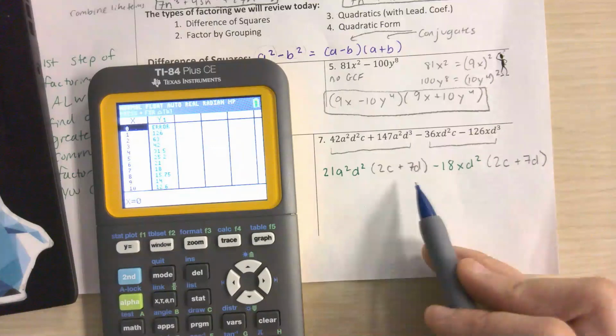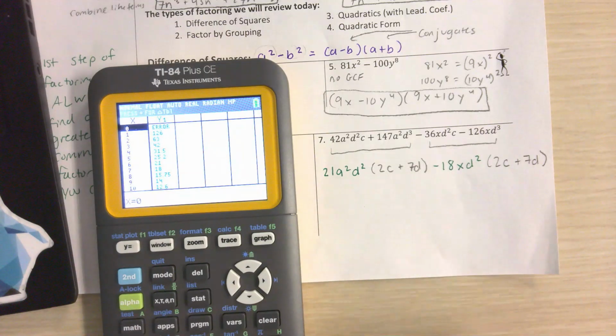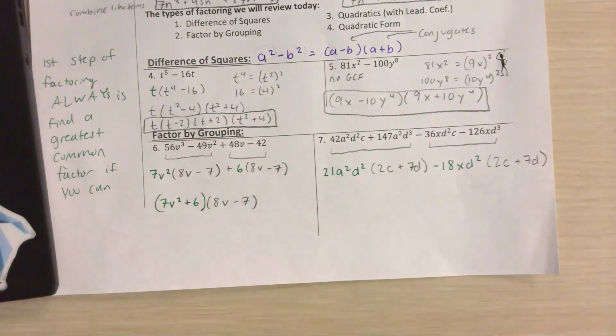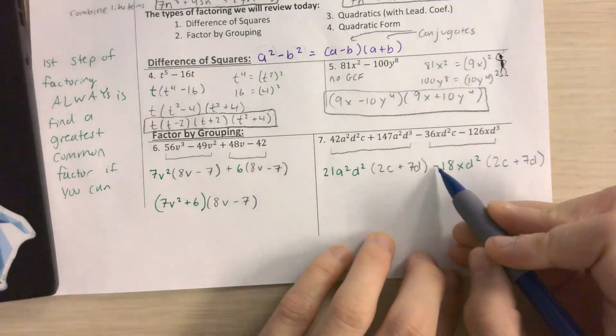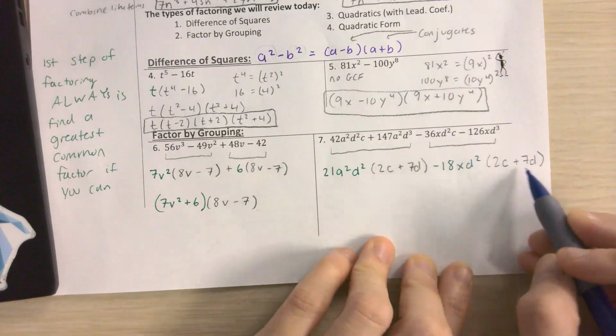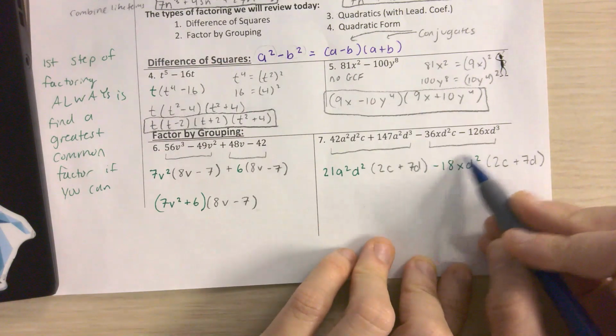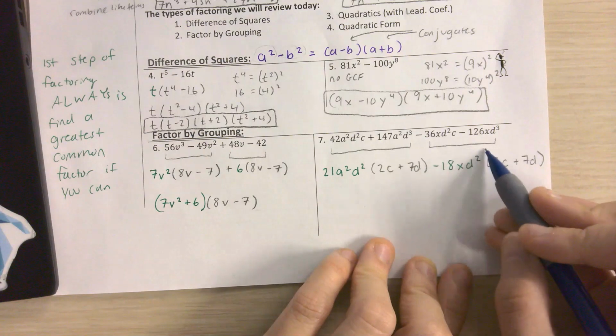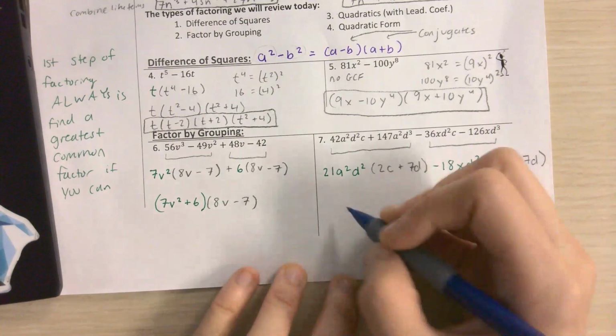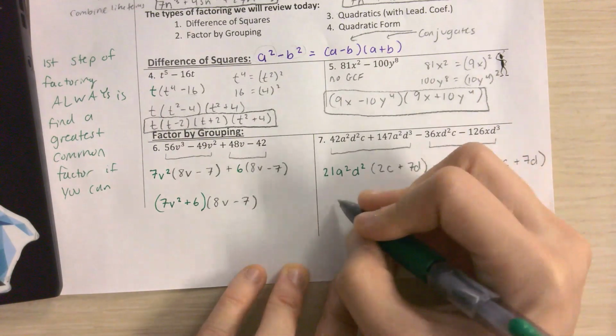So these should be the same, so that sort of gives you a hint of what it can be if you're getting stuck on the factoring. And right, remember, this is a negative. If I was to distribute this negative, it would turn this negative. So that's why it's a positive in the middle, because this negative would make that negative and that negative, which matches the original. So now we just combine our like terms.